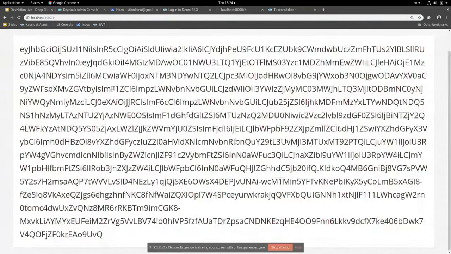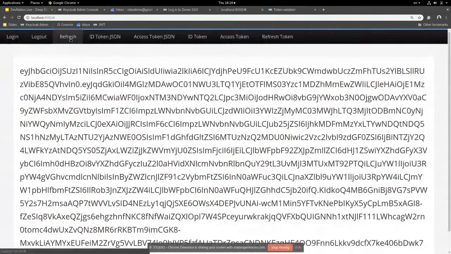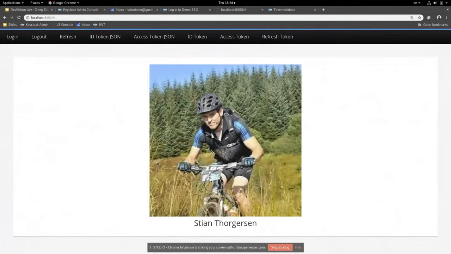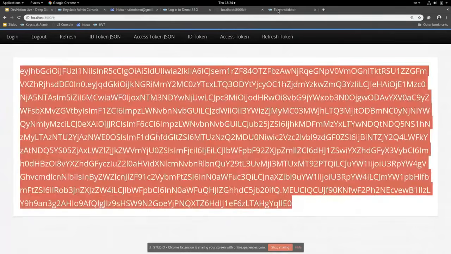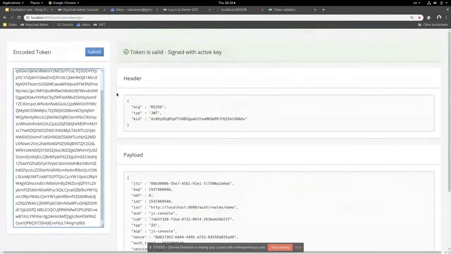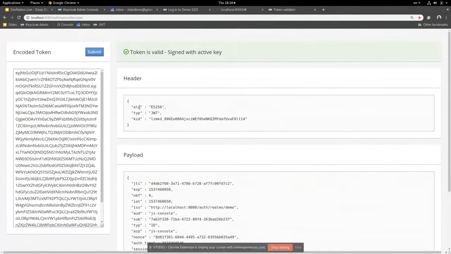So if I now go to my application again, I can refresh my tokens so that I get new tokens issued. I don't have to re-log in. And now I get this new token, this new ID token. And if I go back in here and then look at the algorithm, I can see that now I've seamlessly changed tokens to use a different signing algorithm.